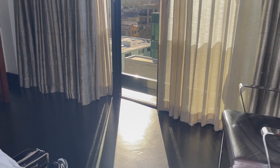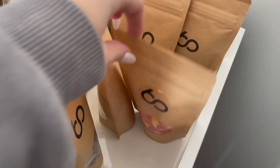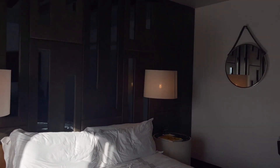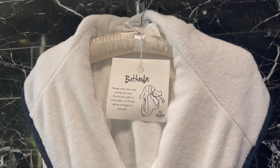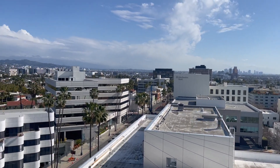Hi guys, so we landed in LA and I don't know why the first thing I felt like doing was a little hotel room tour. I was so tired — like so tired. I know it's not smart to eat or drink anything from the mini bar because it's like $50 per crumb of food, but I opened three of these little candy things and there was Red Bull in there — like, what was I supposed to do? I thought this hotel was so cute: the little robe, the products in the bathroom and shower were actually really good, I was pretty surprised. And then upstairs on the roof was my favorite part of the entire place — look at that view, it was everything to me.